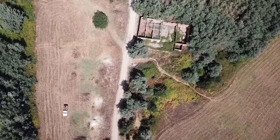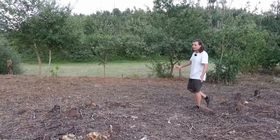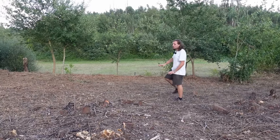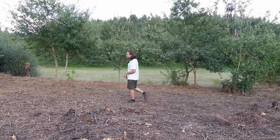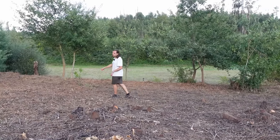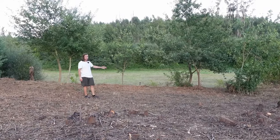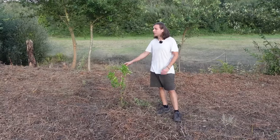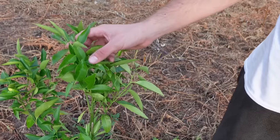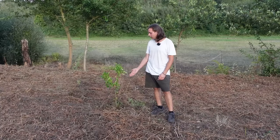Okay guys, so we recently finished the side of the road. Let me show you the results now. Right now where I'm walking, you couldn't make a move, you couldn't get here. This was all fully overgrown, brambles, fern, every kind of bushes. But as you can see, the space is fully open now and only the natives remain, which is very cool for them to thrive. We found or rediscovered these fruit trees. We planted these last year, but they didn't have any space to grow, and now they are free and happy.